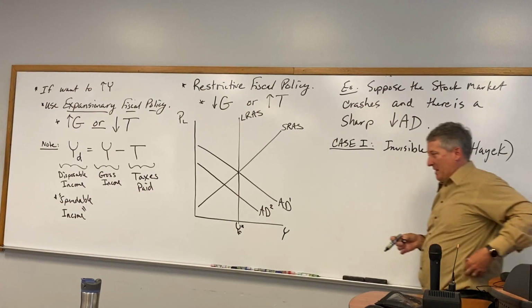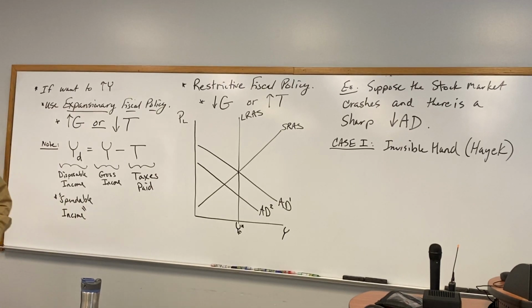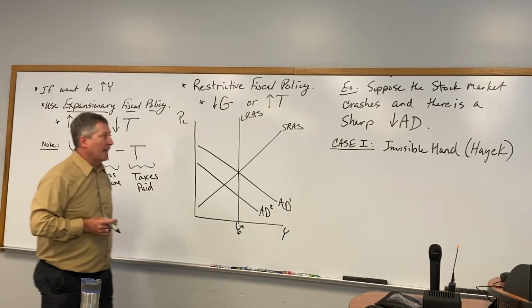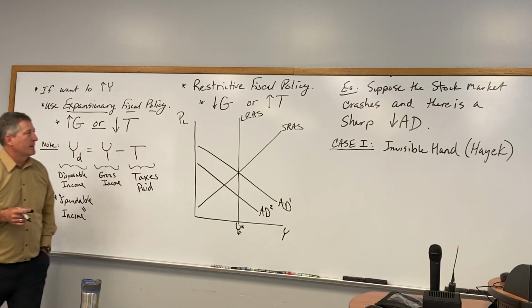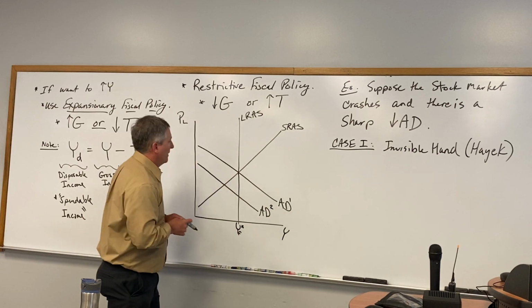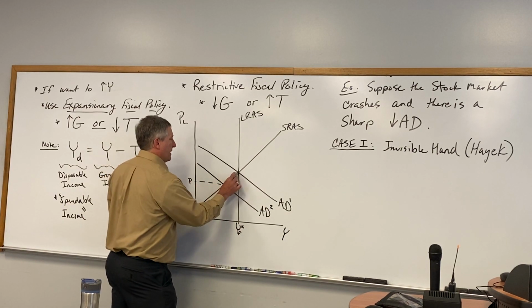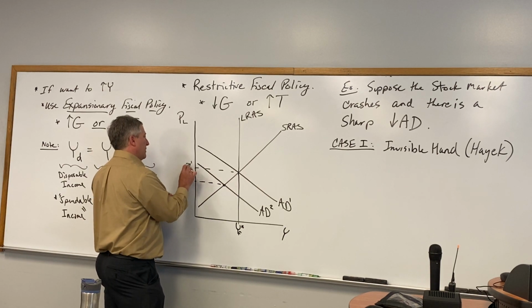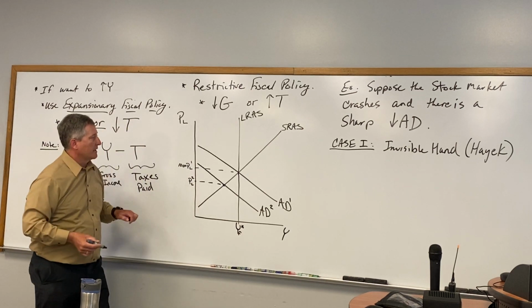So Hayek was one of Keynes' critics. And he was more of an invisible hand guy. Leave the market alone. We'll get better solutions with the invisible hand. All right, so with the invisible hand, first of all, we have the price level. Sorry, I didn't put my price level up here. So price level 1, price level 2. We can say 100 just for starters like we've been doing.